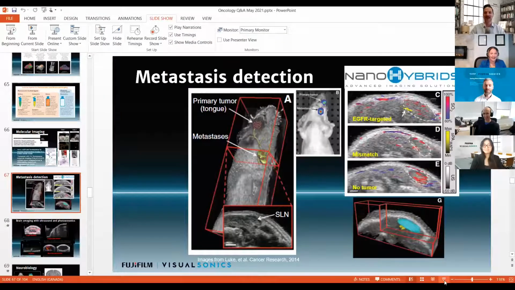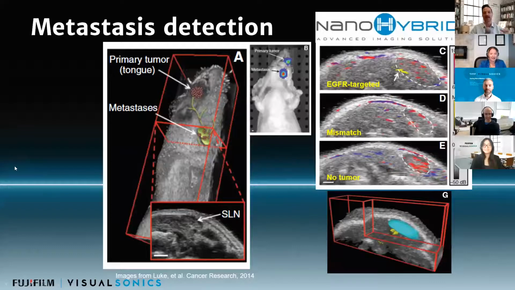I actually had, if I can just quickly share, because I saw the question. So that's a great question. You know, sentinel lymph nodes, of course, being those nodes that are the first site of metastasis of a metastatic tumor model. And this is from a really nice paper that shows exactly that. So there was a primary tumor in a tongue that metastasized down to these cervical lymph nodes. And they had a contrast agent. This is made by the group, a custom contrast agent that would actually target those metastatic cells.